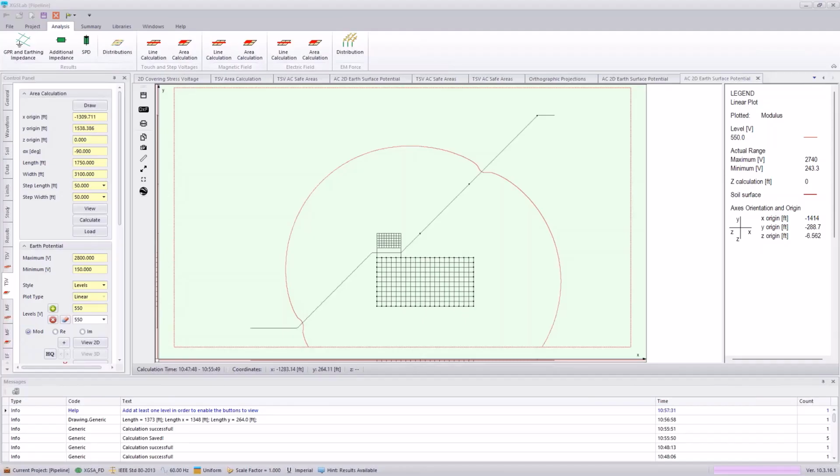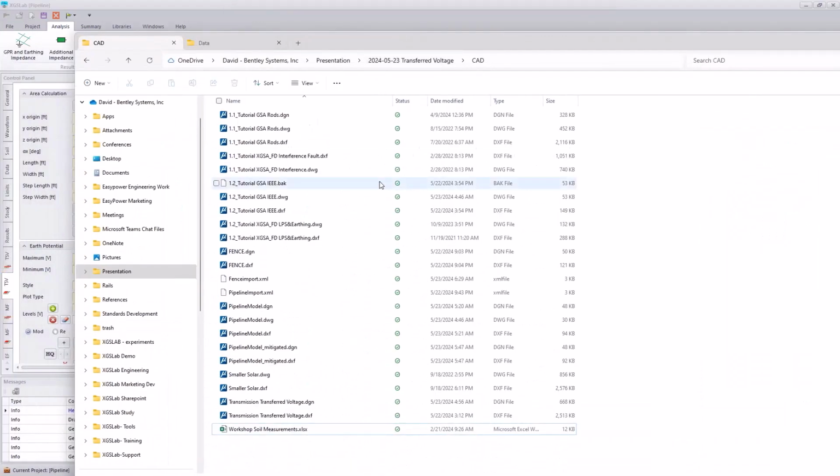For these models and the detail of them, you want to model as much as you can. I debated doing another case example of an interference model, where you have the transmission line running out from your station. Once this loads, we'll be able to see this illustration. You want to be as detailed as you can, because at every one of those towers, you're going to have a peak or increase in your ground potential rise.